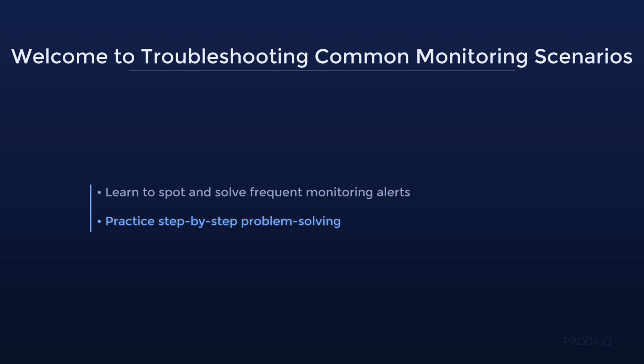Practice step-by-step problem solving. This means breaking down issues into smaller, manageable steps to identify and resolve them methodically. For example, if an application isn't logging data, first check the service binding, then verify the logging service is running, and finally review the application code. Consistently applying this approach ensures efficient and reliable issue resolution.